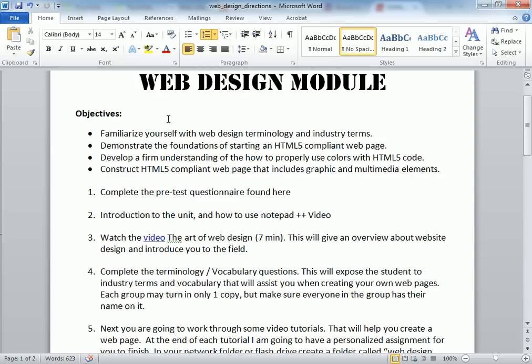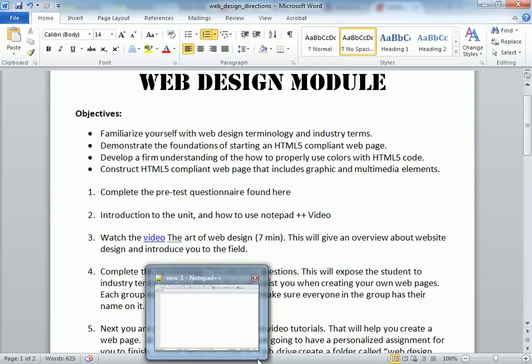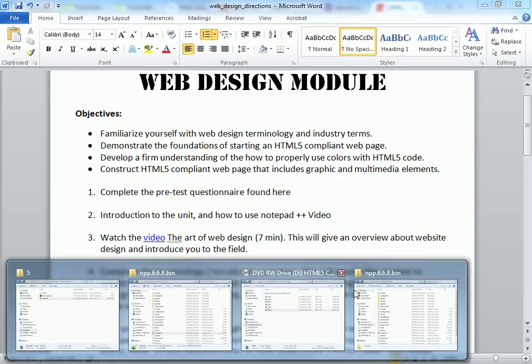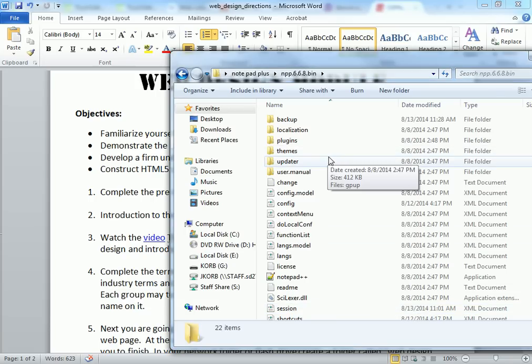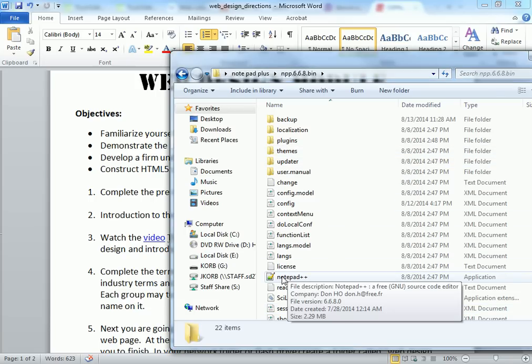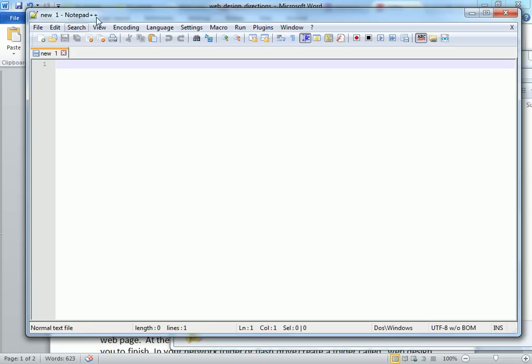Here's what you guys see, and this is kind of a step-by-step on what you should do to go through this unit. We're going to use a program called Notepad++, so let's check that out quick. It's most likely going to be on your desktop. Mine's going to look a little different here, but you're going to click on an icon that looks something like this, and then it's going to open up this editor. To get started, you're going to say File, New, and you can start typing code in here. I already have a document set up so that we can check it out.